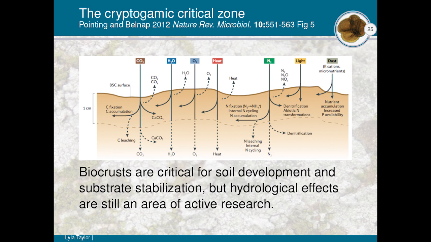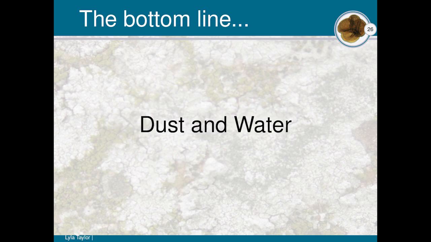Biocrusts are critical for soil development and substrate stabilization. We still don't know what's going on with the hydrological effects. It's an area of active research amongst the dryland community. But I think if I wanted to do detailed process-based modeling of the Ordovician, the bottom line is that it comes down to understanding what's happening to the dust and water, and I'm going to leave it there. Thank you.